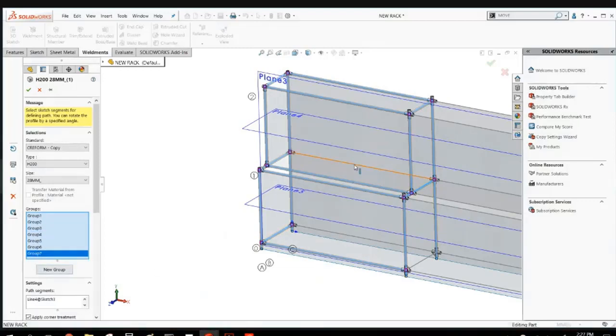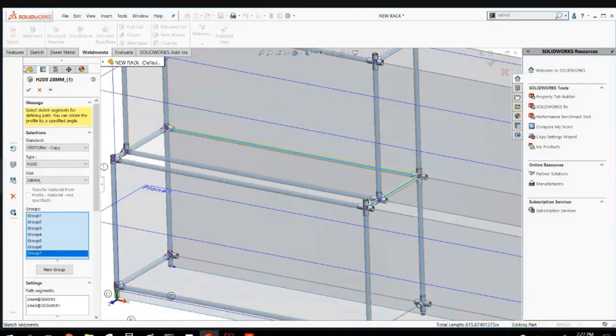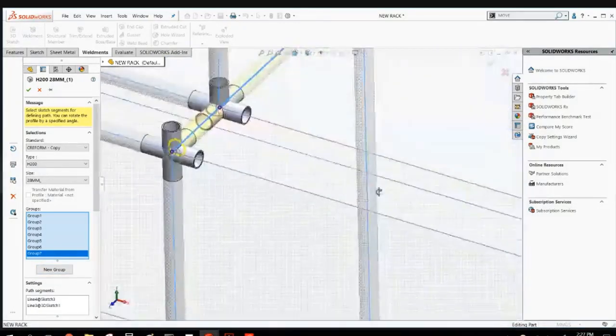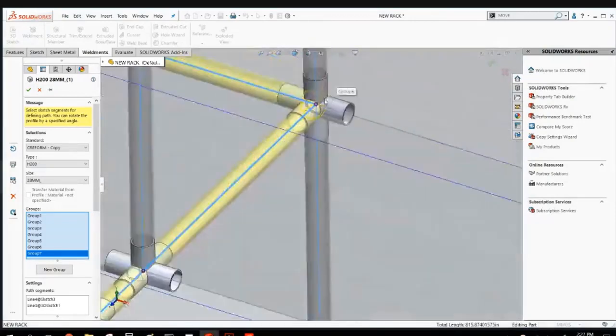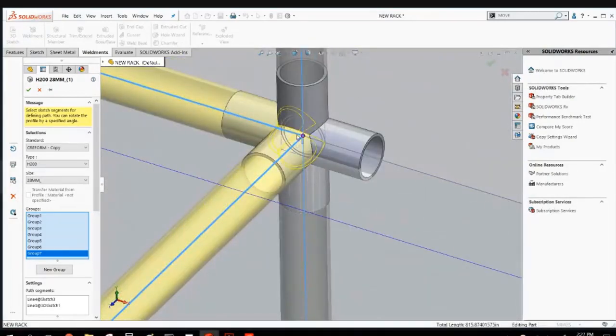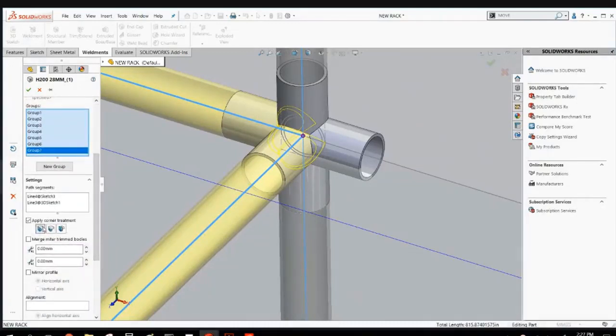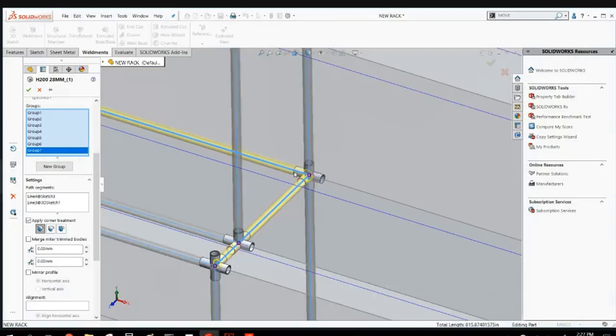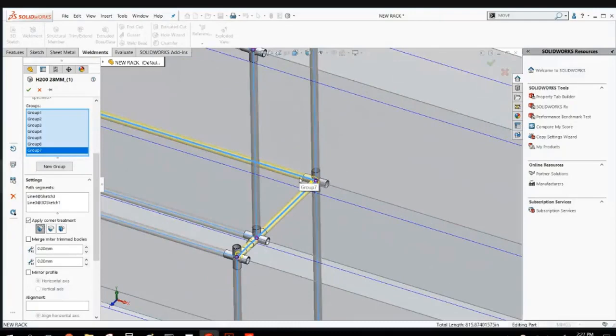If you don't, you can just start a new group as well. And notice that when items do come into contact with each other, you can choose how they're going to come up to each other. Do they butt up against each other? Do they form a miter? That sort of thing. That'll actually cut the end of this to the other pieces.